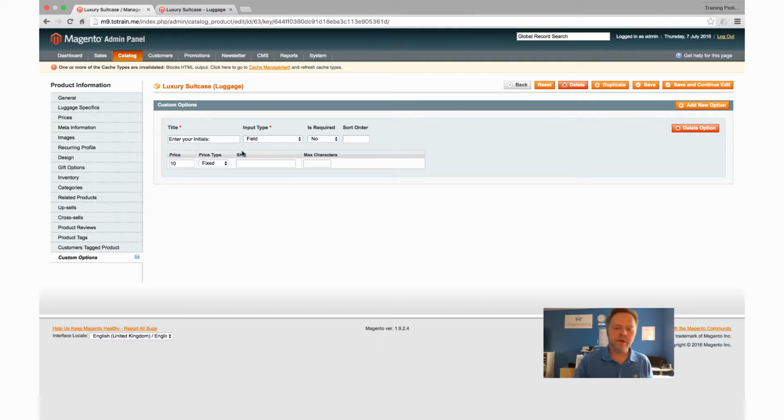The SKU that is referenced here is purely for information only. This will not tie in with any SKUs in your database. In your product catalog, it will not cross-reference a SKU that's in your product catalog. It's purely so that when the order comes through, there is a SKU in the order to say what this is, and you don't even have to put anything in there. You can leave it blank. So I'm just going to leave it blank. And then maximum number of characters. We're going to allow them 3 initials. Okay, and if I save this, I'll hit save and continue.